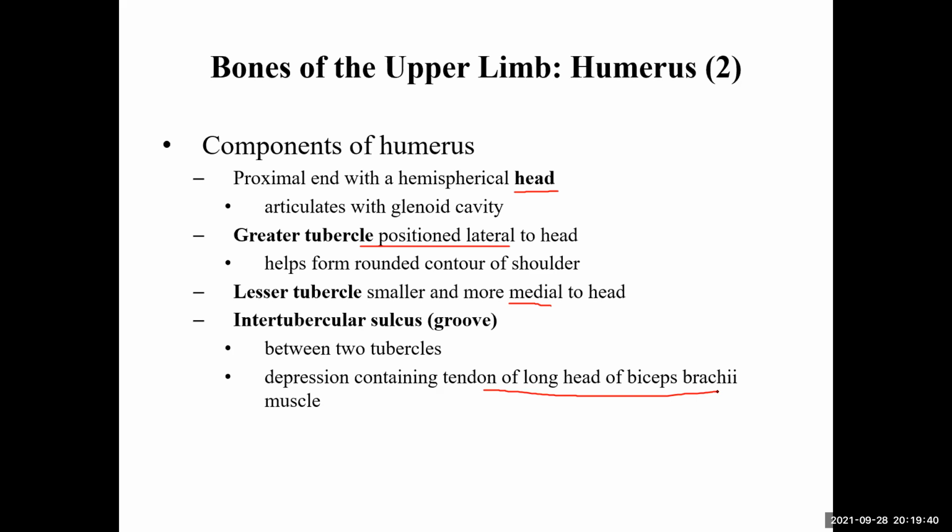And what you'll do is you'll ask them, all right, hold that position. I'm going to try to move you out of that position. And if you try to push on it and they're in excruciating pain, it's because the tendon of the long head of the biceps brachii muscle is aggravated and it sits right in that groove. Or if you really want to do an easier test, just push in that area on the shoulder. And if they come flying off the examination table, then you know that it's the tendon there.